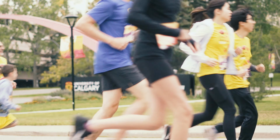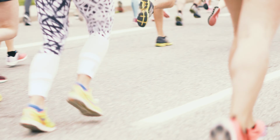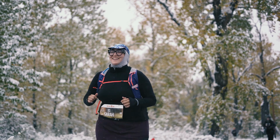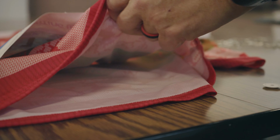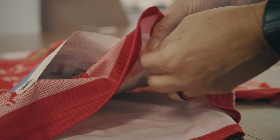Why? Running with someone else's bib directly impacts the participants and staff around you. It alters ranking based on gender and age. In an emergency situation, medical can only go by the information provided at registration, which is irrelevant if the bib is on the wrong person. In wearing another person's bib, we no longer have a waiver for you. It stretches our resources, as when anomalies arise based on bib swapping, our team has to investigate.